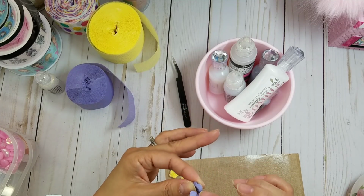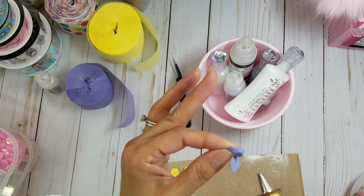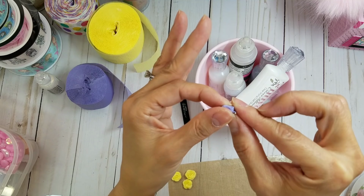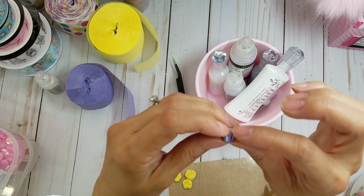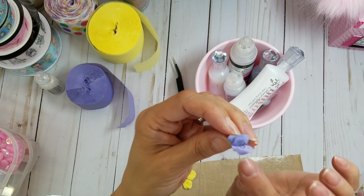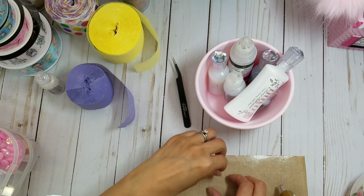So here we've come to the end. What you want to do is put hot glue at the very bottom, and that will keep that rolled crepe paper all together, and it doesn't unravel on you. Okay, and then from here on, because they are layers of crepe paper, sometimes you might have to put a little more glue in between the layers, just so it doesn't lift. I don't think it's really going to, but of course I just have to glue everything down. And they are the cutest little things, super duper tiny here.